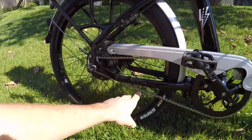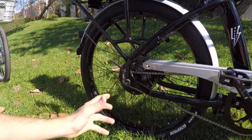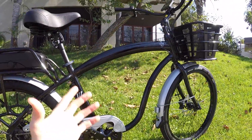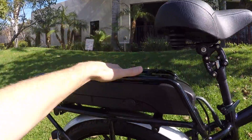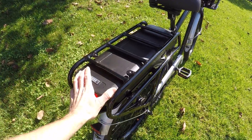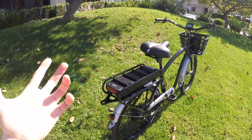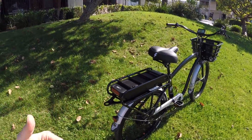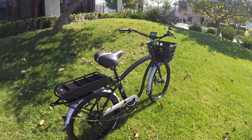We've got a single sprocket in the rear — I believe it's 52 teeth up front, 16 or maybe even 18 in the rear. Bob was saying they did 18 for a customer in San Francisco because there's more climbing there. This is a heavier bike — we're looking at about 74 and a half pounds, which is definitely on the heavier side. Part of that is because you have a huge battery: 10 and a half pounds on its own. It is removable and you can charge it on or off the bike, but it's heavy because it's 48 volts, 18.5 amp hours — though effective use is 16 amp hours due to the smart charging system.